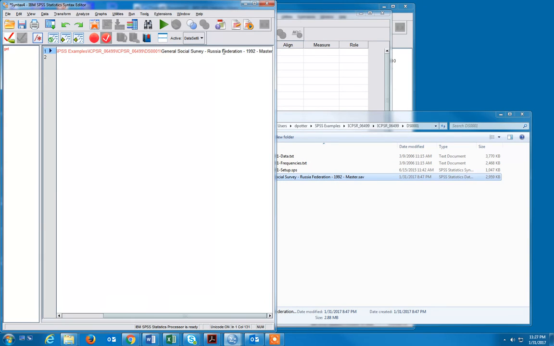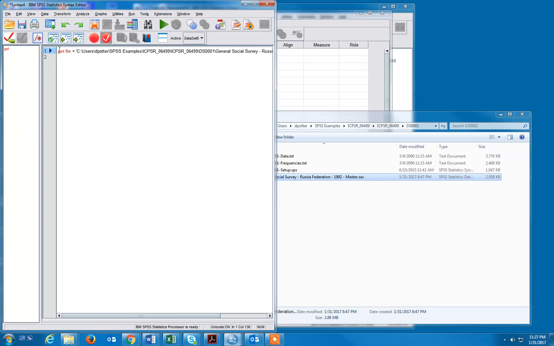And so here I am copying it, and now I'm going to go back over to my syntax file, and I'm going to Control V and paste it. And so there you see that it's put in the data file name. And while this is great, I still need to add the last finishing touches, which is to give it the data file extension of .sav. And now that I've done that, I'm going to put another single quotation mark on the end of it. And what you'll see here is that I've got my full data file pathway, as well as the data file name, as well as the data file type, that .sav.